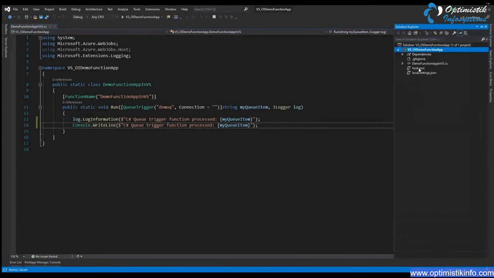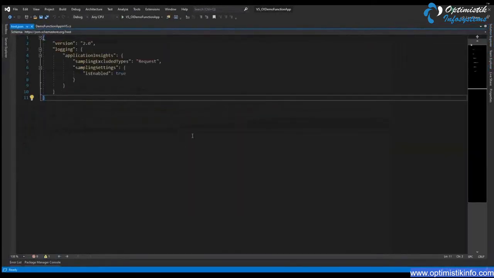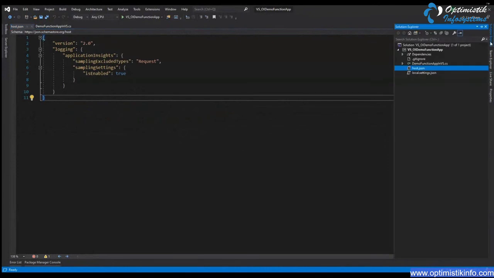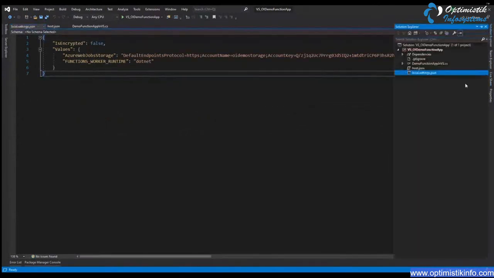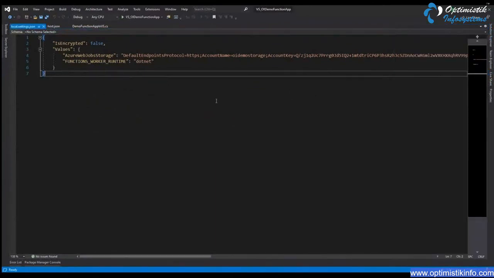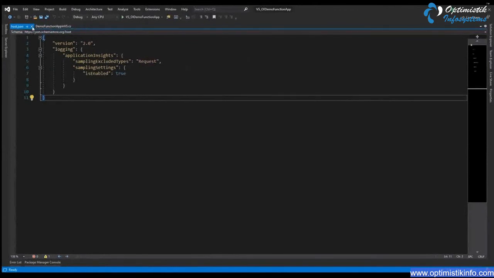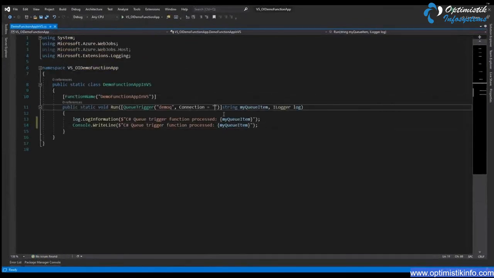And then I go to host.json. Now you can see there must be some configuration in place. Yeah, here in local.settings.json, it has taken that name. This value for the storage connection string has got a key AzureWebJobsStorage. I copy this and put it over here under connection. I just reuse that connection string and click on save.